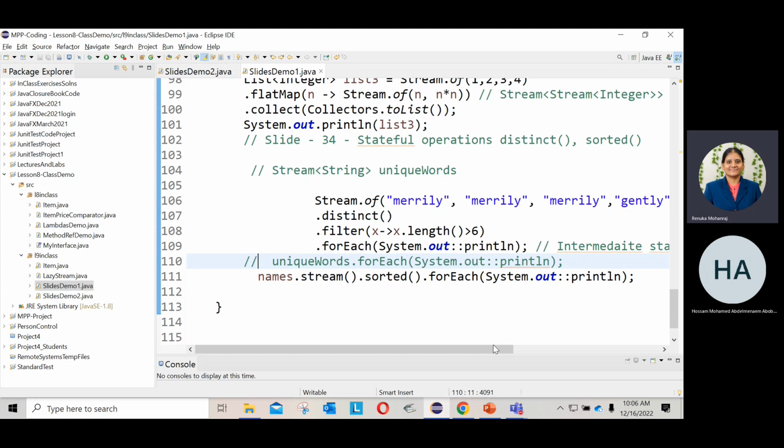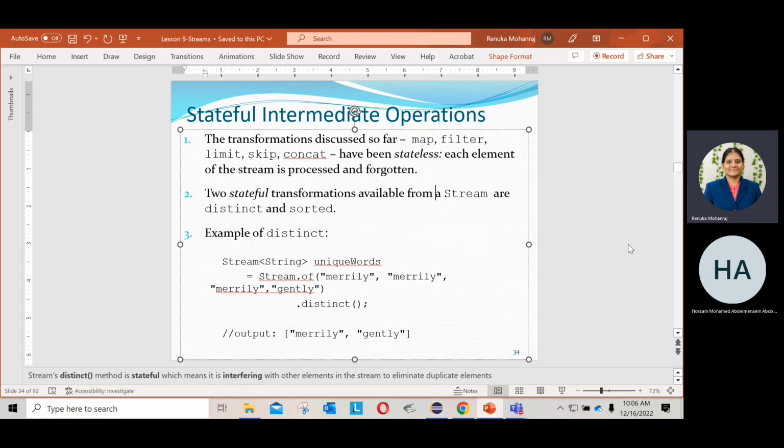Okay, let's do a quick summary of what we discussed yesterday. Yesterday we started with streams. We discussed the definition: it is a pipeline to perform sequential and parallel operations on your collection. We discussed that the intermediate operations are lazy. Only if you invoke a terminal operation, it will work on your collections and give you the result. Until a terminal operation is invoked, your intermediate operations do not work. That's what it's called lazy.